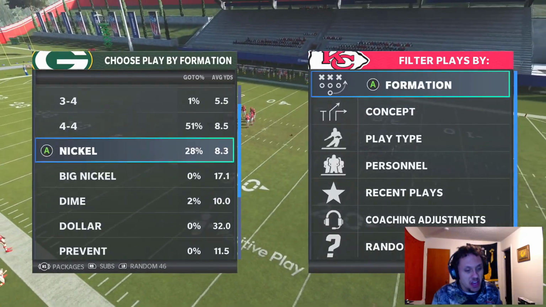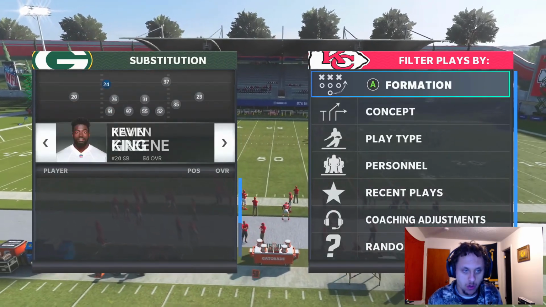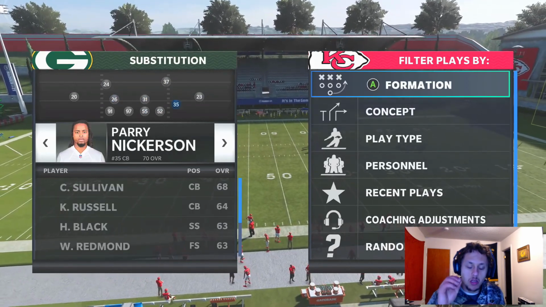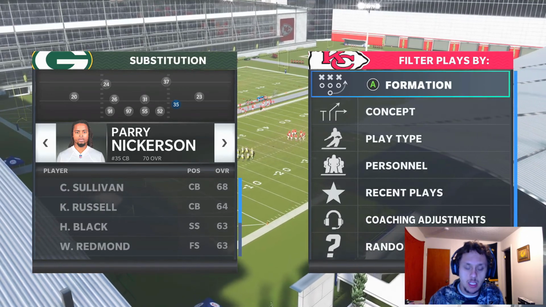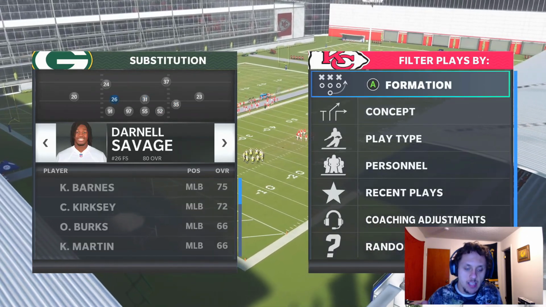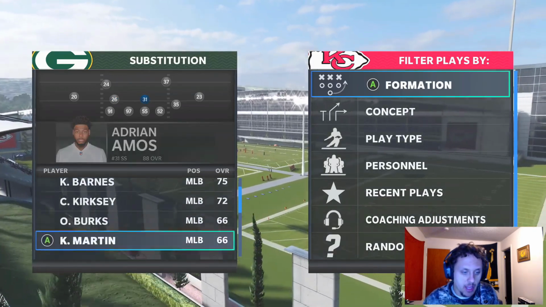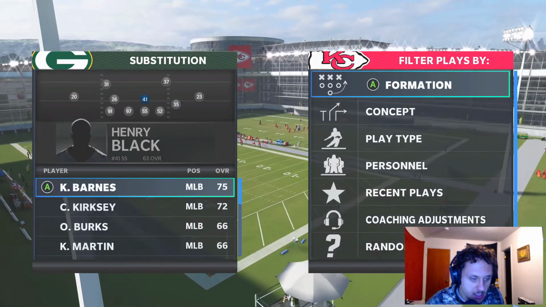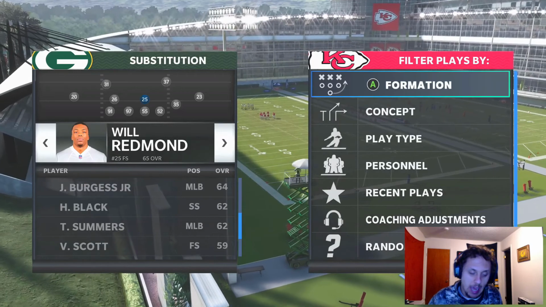All right, so Big Nickel Low G slot CB package. First, let's talk about personnel real quick. This person, Raven Green, and your slot corner need to be your fastest players you have on the team, your fastest DBs possible. Your next fastest is going to be your user, in this case Darnell Savage. So we're going to go ahead and move Adrian Amos up top, and then let's see if we've got somebody like Hallman. Redmond is another good guy. He's got like 90 speed.